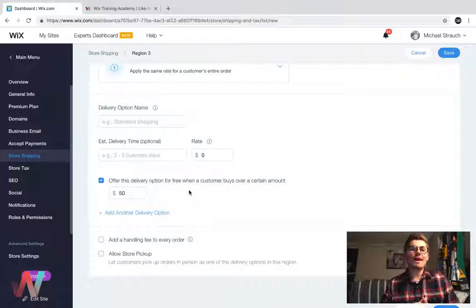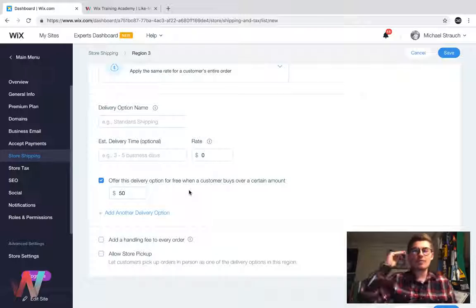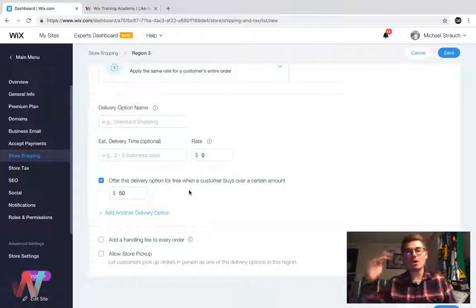So if you can find a way to implement free shipping some way into your website and the cost balances out for you, and you're still profit first on your e-commerce store, then do it. If that's $50, if that's $75, even if it's $100, depending on the products you're selling, that may be a reasonable amount to be like, okay, if you spend $100 on our store, you get free shipping on anything over and above. So that's a good option to look for, and it's great to implement that when possible.